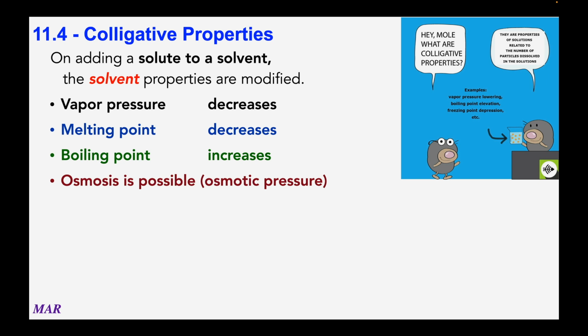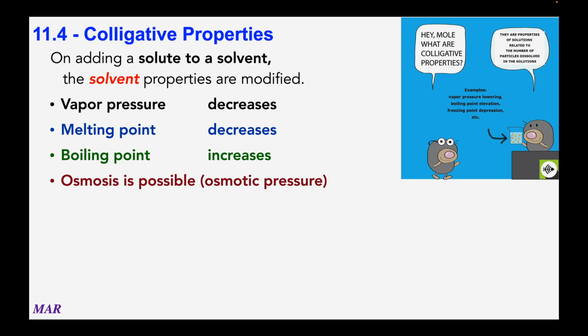And colligative properties are properties of solutions. Now, the colligative properties, when you have a solution, affect the solvent, and that's kind of wild here. So if you hear about a solvent that's having its vapor pressure lowered, that's an example of a colligative property. You can also hear about a solvent having its melting point going down or decreasing, its boiling point going up or increasing, and you can also hear about a solvent experiencing what's called osmosis or osmotic pressure, same thing. Those are the 4 colligative properties, and they're properties only of solutions.